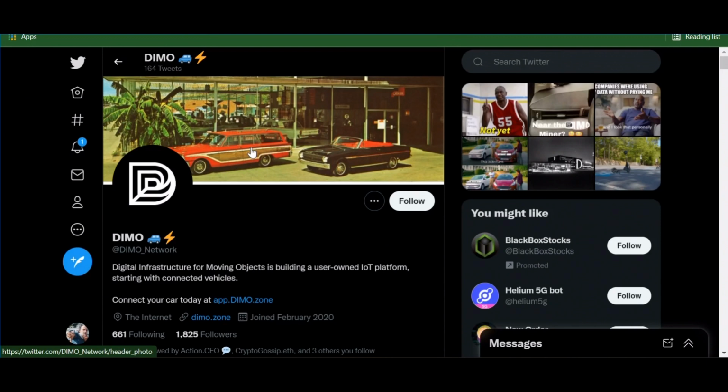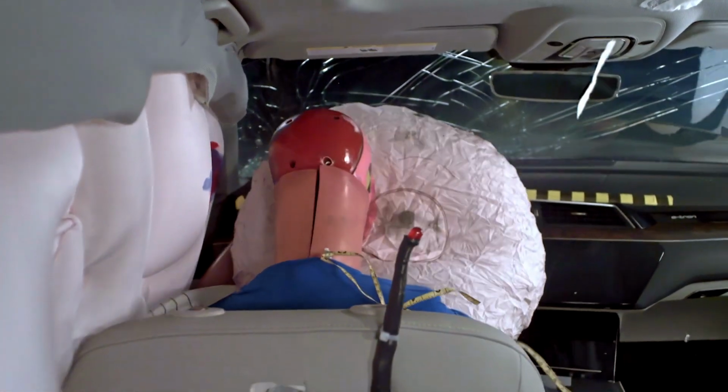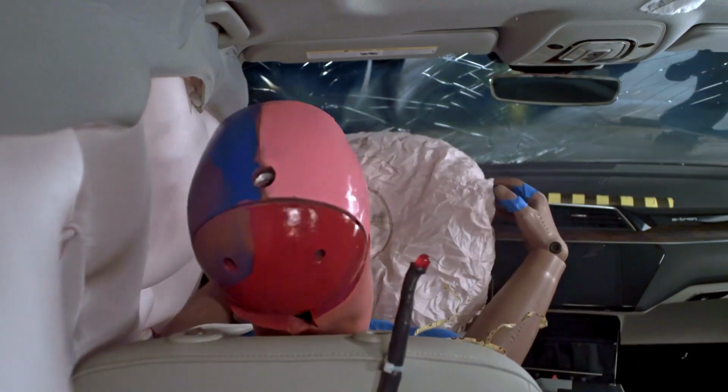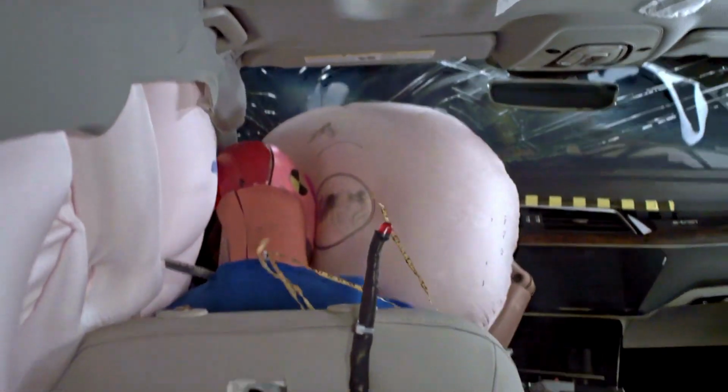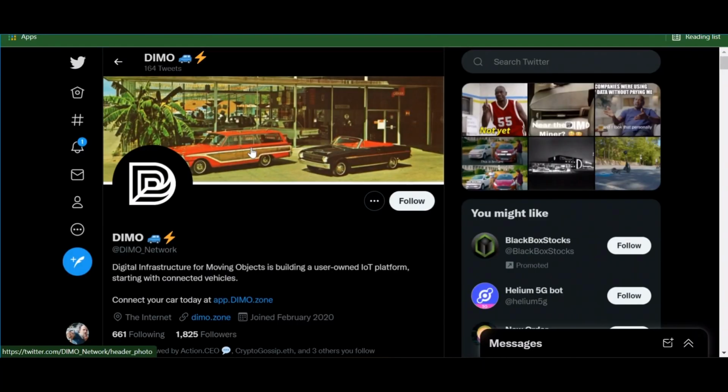And he said when you're hooking these aftermarket sensors up to the car, he's seen stories of people's airbags going off randomly. So you might be driving down the road one day, and you have this Dymo hooked up to your car, and your airbag just might go off. So he said you got to be real careful about these devices. And he told me don't do it. XYO seems like a better option. That's what he told me. That's coming from him. He works for Ford.